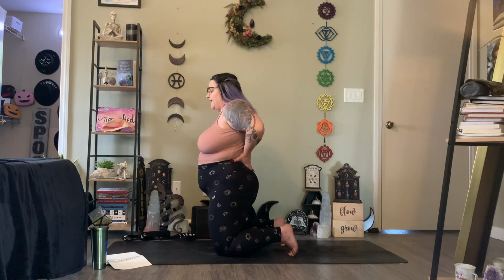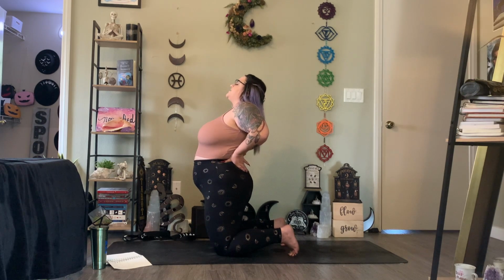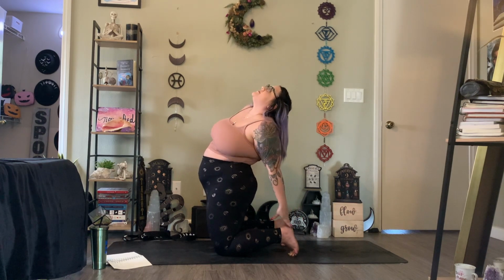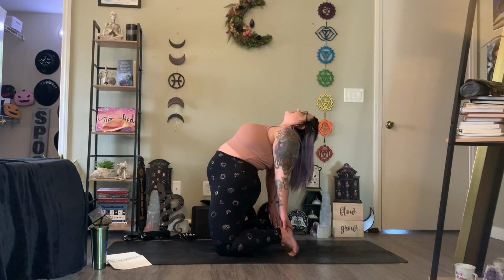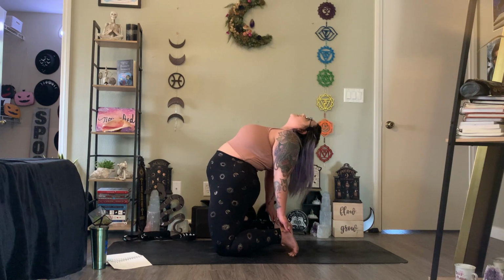We're gonna bring our hands to our hips, squeezing shoulders and elbows behind us. Inhale here, exhale, release. Inhale, start to lean back. Pushing the hips forward, opening up the chest, and exhale. Use that exhale to kind of sink deeper into it. Reach those hands to your heels. Again, pressing hips forward, dropping head back, opening up the heart, breathing here.